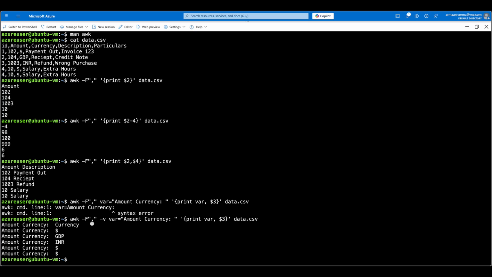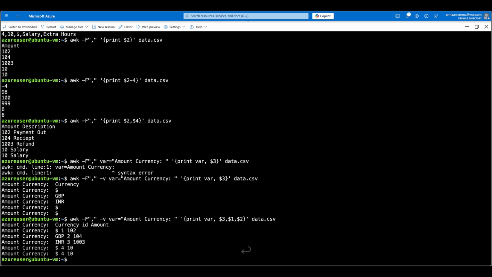We can also check what we paid and what is the ID. So you can also use here comma $1, $2. So you have more information over here. That currency, ID, amount. Over here, that ID is 1, 2, 3, 4, and the amount paid is XYZ value.